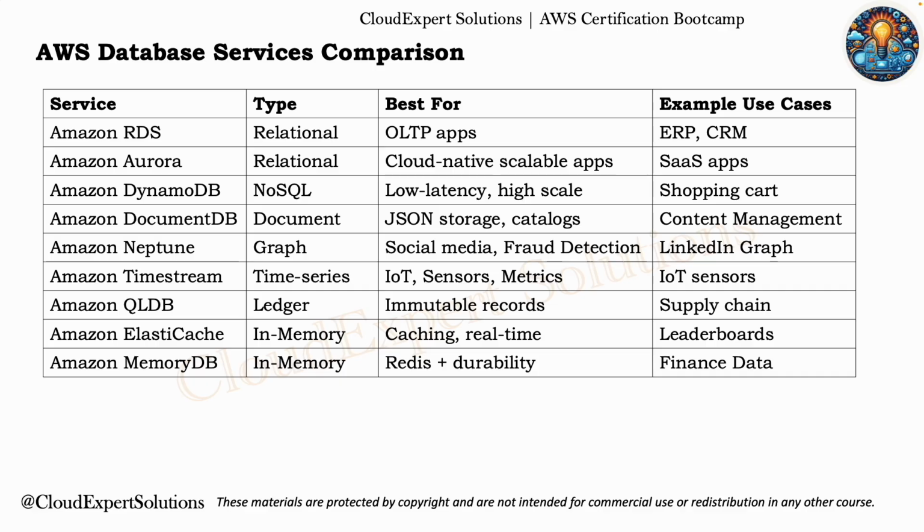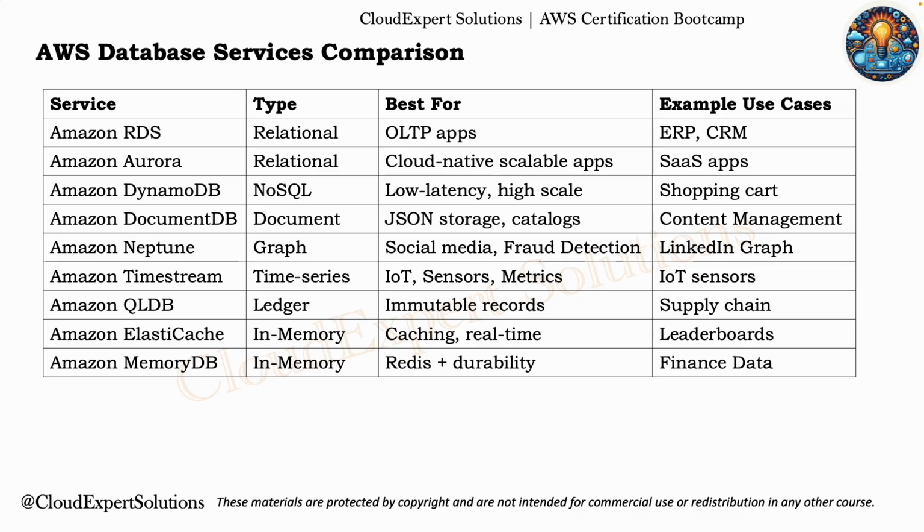Next you have Amazon DynamoDB, which is a NoSQL or non-relational database and ideal for shopping carts or low latency applications. Then we have DocumentDB, which is again a NoSQL document database, which is ideal for catalogs and content management. If you see any question with MongoDB compatibility, then DocumentDB is the option for you. Then we have Amazon Neptune, which is a graph database for any social media relationship or social network graphs.